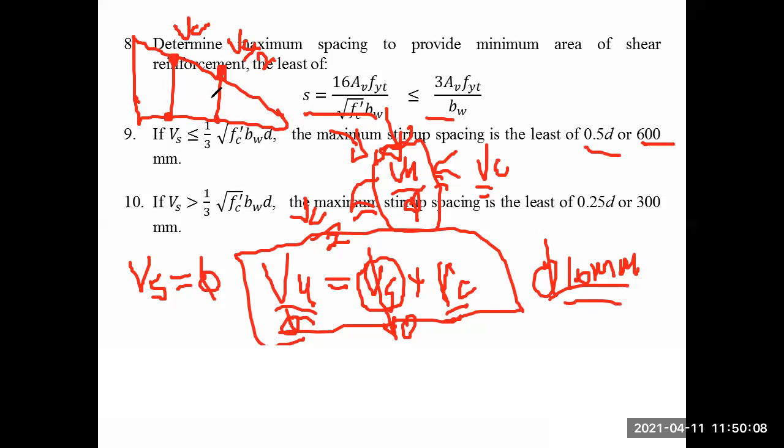But when you add VC, you add to its stirrups, VS. So I need to calculate this VS so that I know the location where exactly I start with the first stirrups, so that I don't waste my stirrups only within this zone.